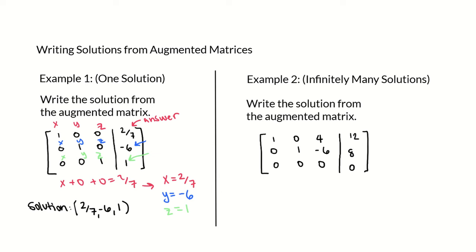But now it might be possible that we cannot get the matrix into this form with ones down the diagonal and zeros elsewhere. In that case, we might have a situation where we have infinitely many solutions for the matrix, and there's a different way to write the solution in that case. So here's what that matrix might look like in example 2. On the left side, we have the matrix 1, 0, 4, 0, 1, -6, 0, 0, 0, and then we have answer numbers on the right side. So you can see that there are ones partially down the diagonal, but that the final row is all zeros.